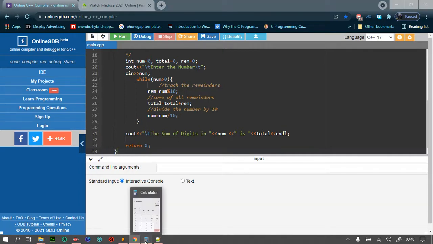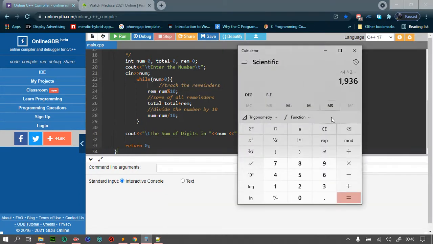Now we shall need a calculator. So we are having 2021. So 2021, that is 2 plus 0 plus 2 plus 1, which is 5.